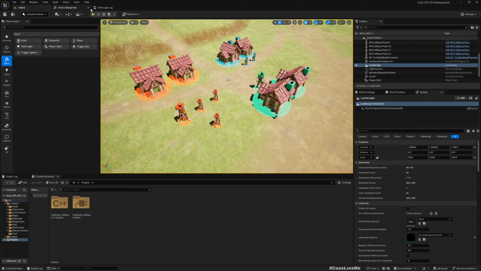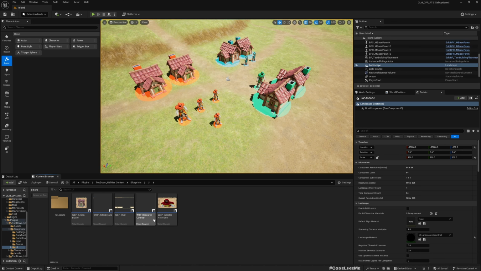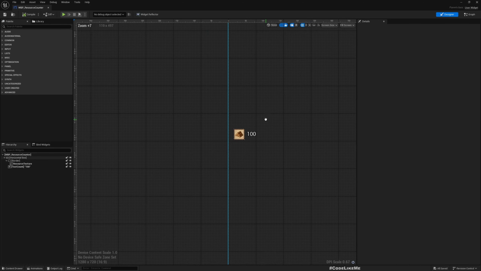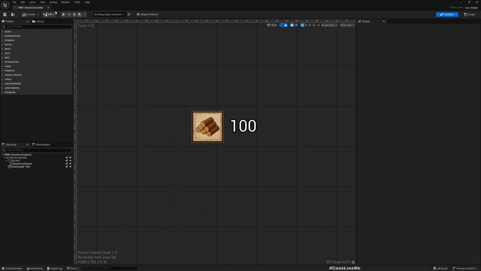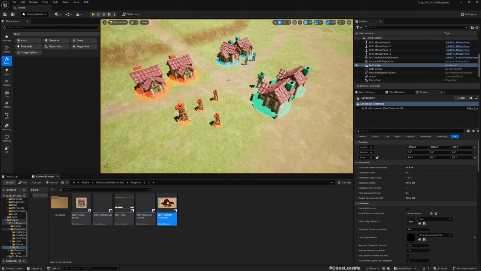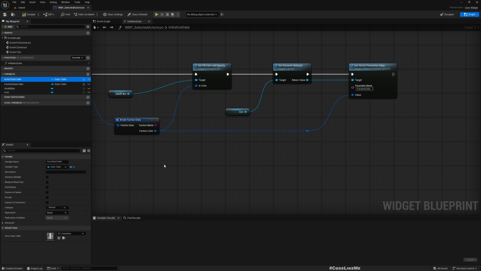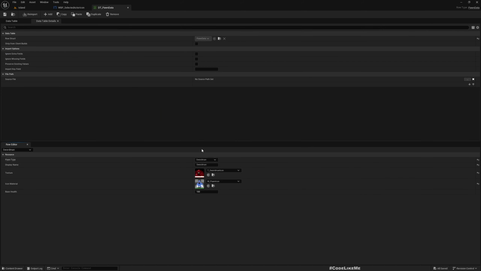First thing is, let me open my HUD, plugins, content. If I open up one of these widgets, this is the resource counter, it doesn't matter. So this one, selected actor. If I go to the graph, here we have the data table variable, but actually it contains this DT pawn data, which contains this stuff.